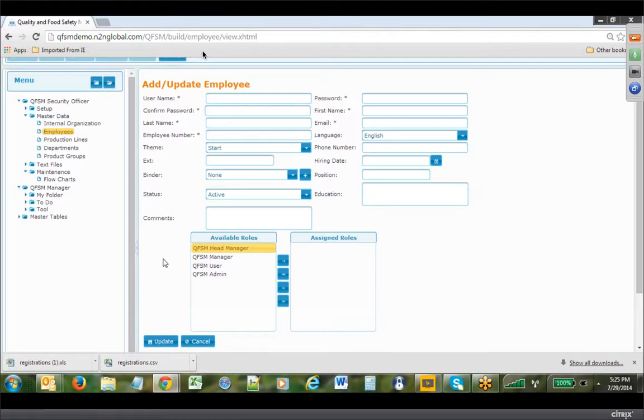But if you had somebody who wanted to see all that, but you only wanted them to have access to QFSM manager, you would assign this as well. And then they would get to see all of it. So you might have somebody who's administering certain things or expediting things, maybe following up on people who aren't closing down on follow-ups. But you don't want to give them access to all the setup authorities. So you'd assign them that role.